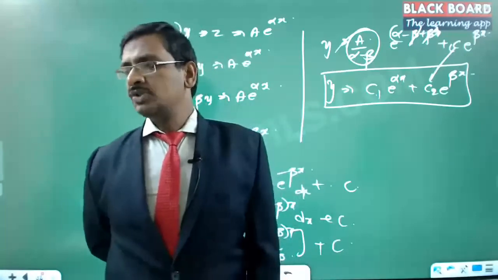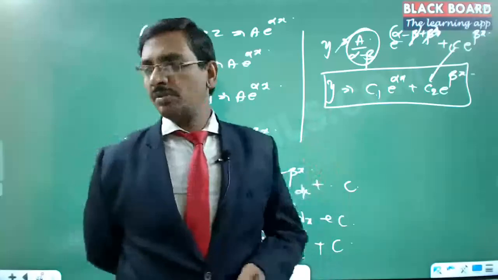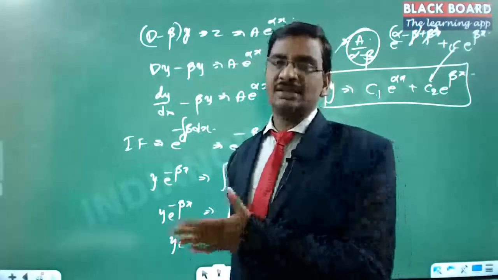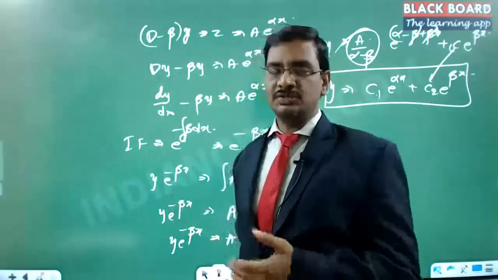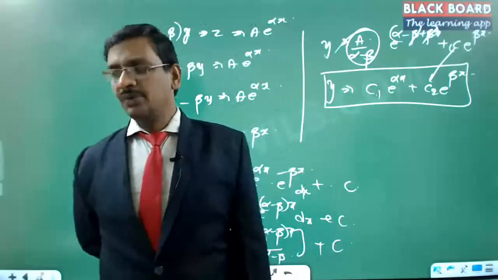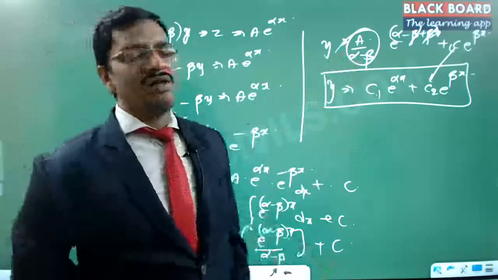Any questions on this? So, this is exactly the methodology we are going to adopt in case of identifying the complementary function. If you notice, there is nothing new actually we learned. We extended the same discussion of the first order linear differential equation even to solve the second order as well. Right? Now, you tell me, here we are assuming the arbitrary constant as a by alpha minus beta.